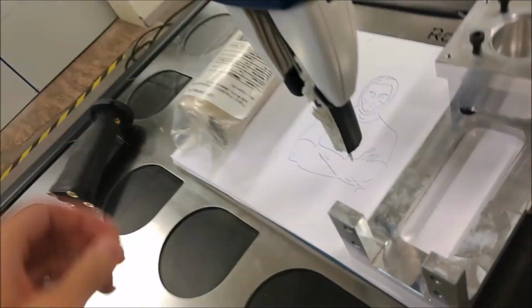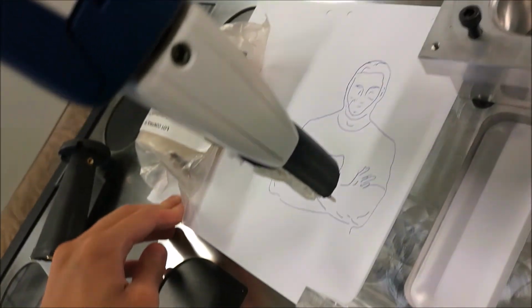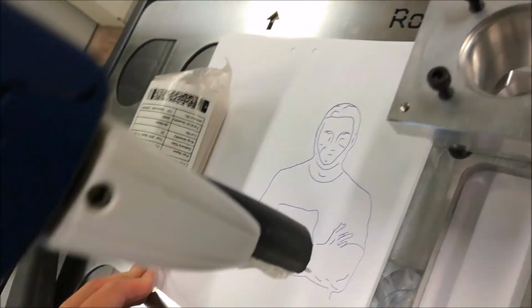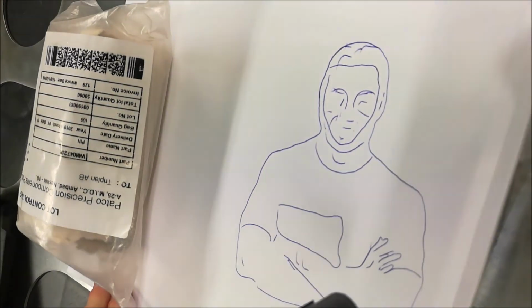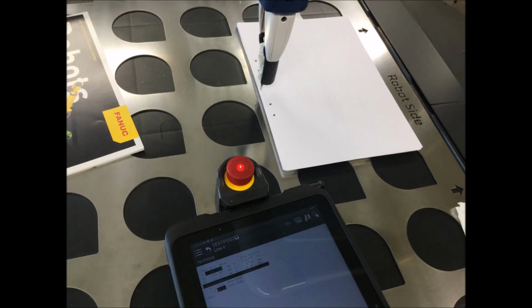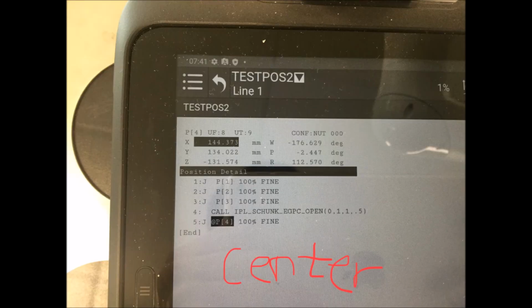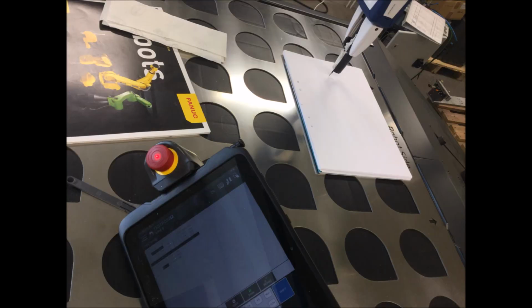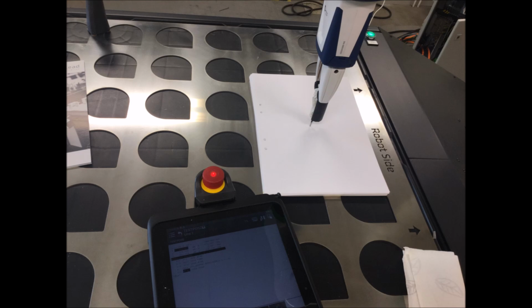Right, so now you can see the robot has finished it, and the image is decent, I can see. And for some final thoughts about the position, you have to go to the center and record the position, go to the both sides, record the position, and then you can set the scale value.